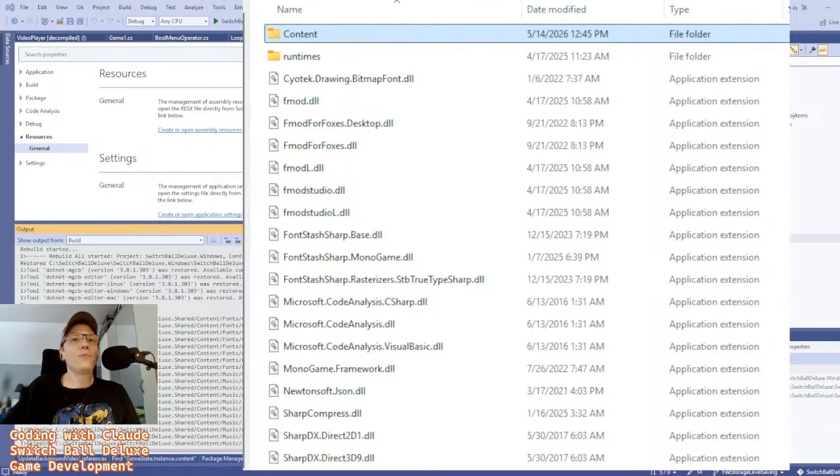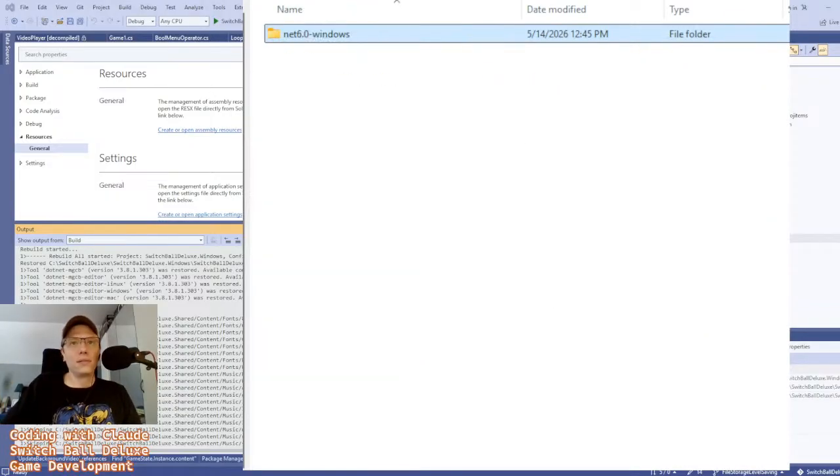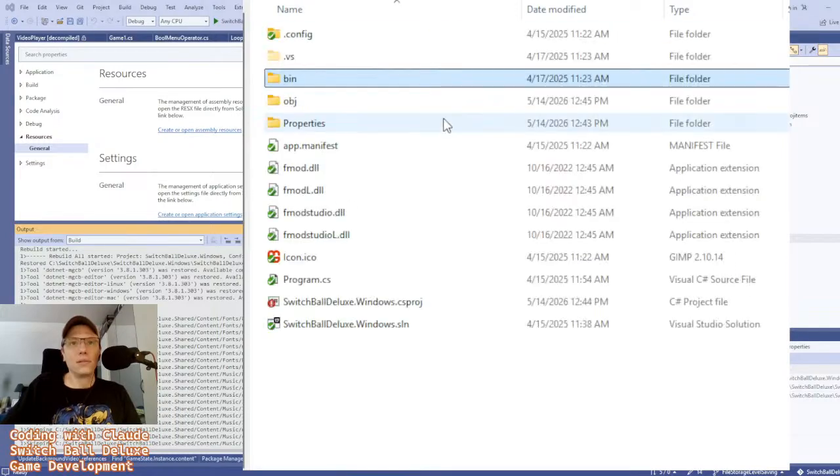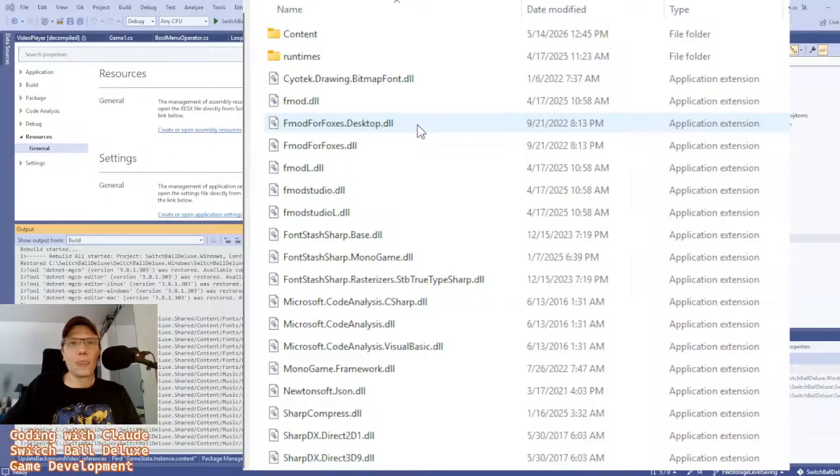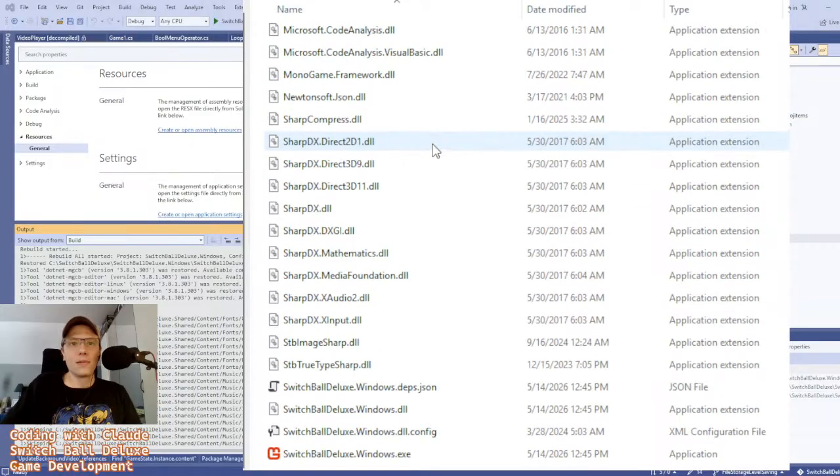Because the thing about the Windows is that Windows is supposed to go to shared. And here in bin, we do have the Switchball Deluxe one right here. Or application.